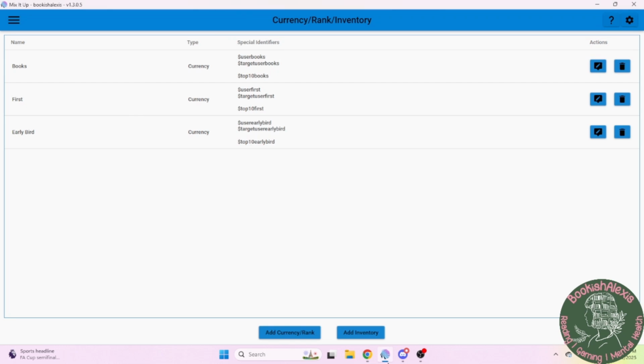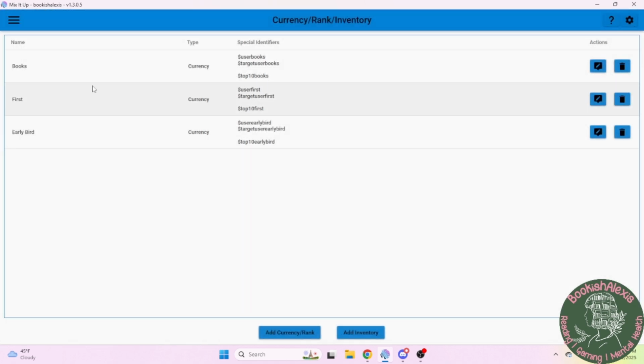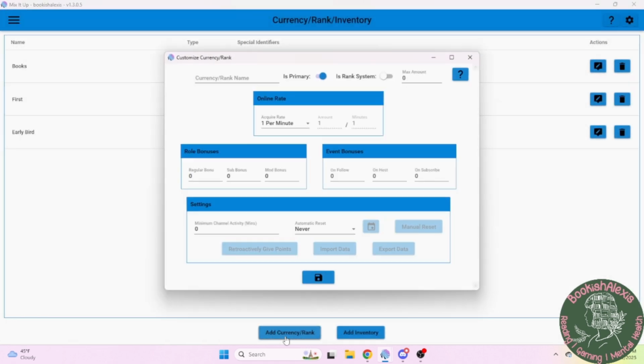And now you're going to go into Mix It Up, and you're going to go to the currency, rank, and inventory section, which is right there. You're going to add a currency and rank. You're going to name it whatever you would like right here. Make sure you turn off is primary, and then the online rate, disable that. And then you'll click save.